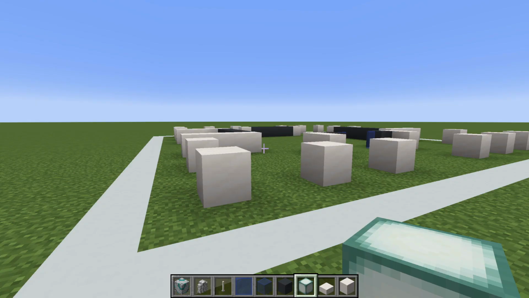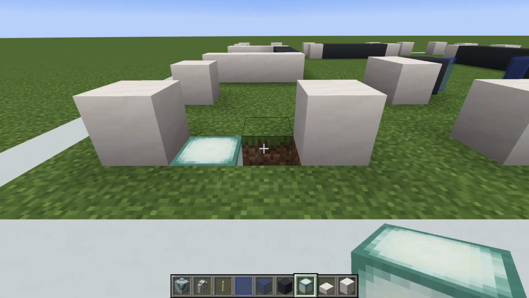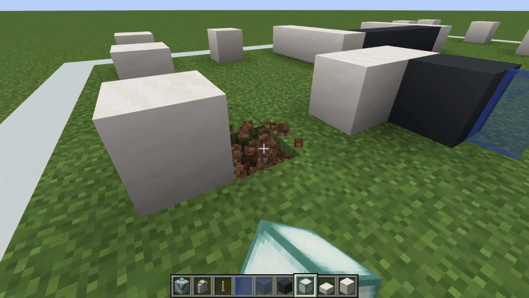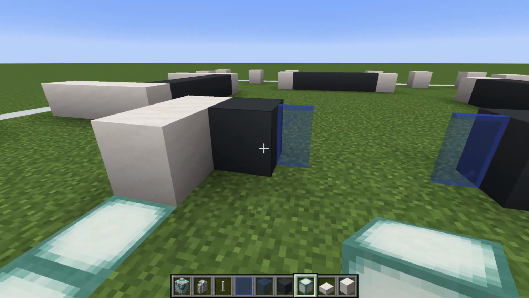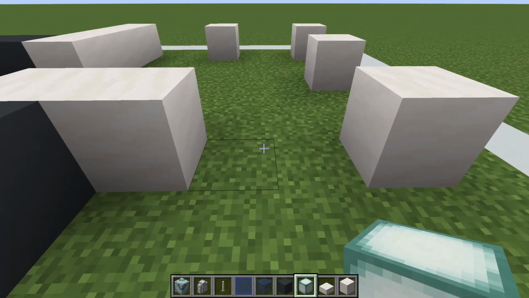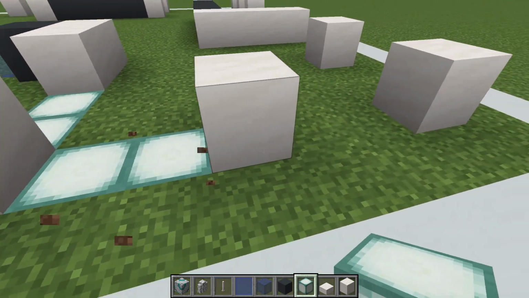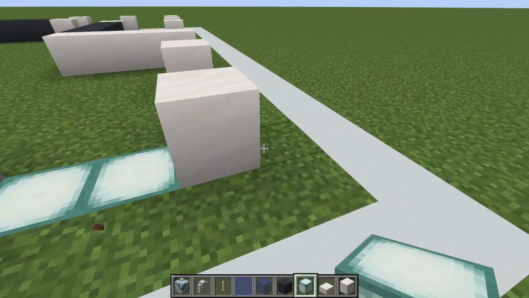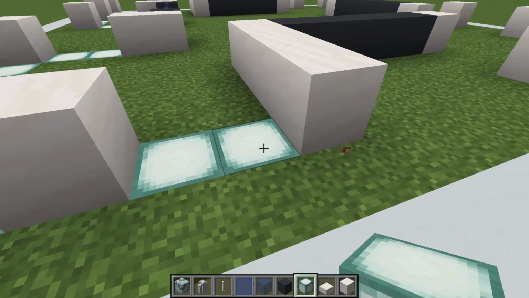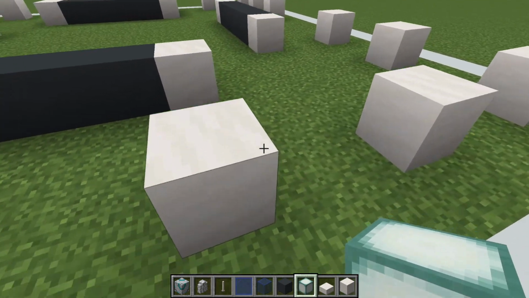With the floor plan complete, we can now dig in between all of the pairs of smooth quartz that we have around the edge of the build, not in between the grey concrete areas at the front or anywhere else that we may find them, but specifically in between the outer smooth quartz. Dig in between them and place sea lanterns. If you don't like sea lanterns, I would recommend either smooth quartz in the ground as well, or a contrast block like the grey concrete.